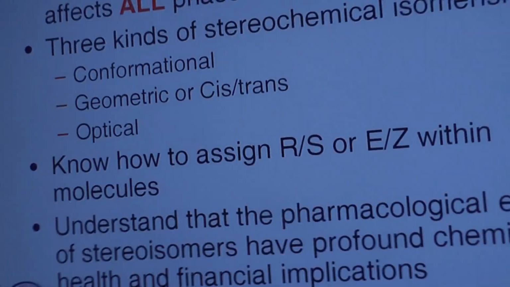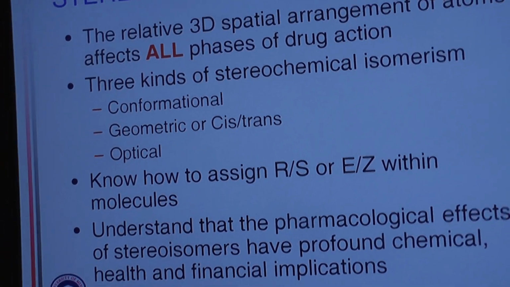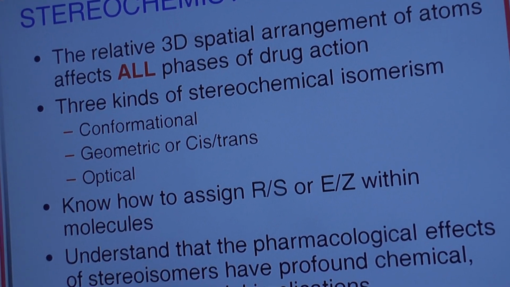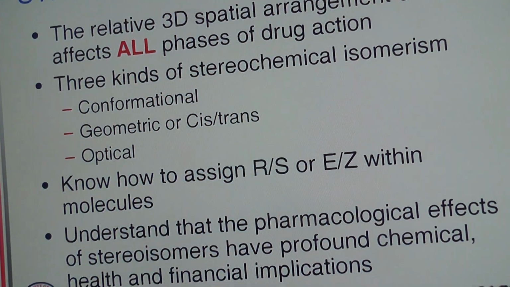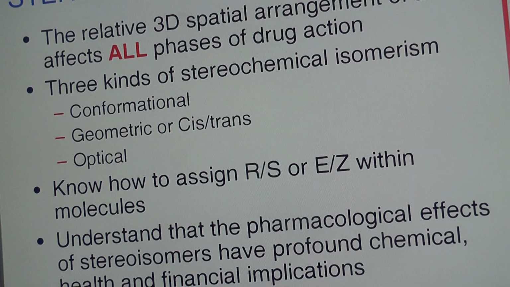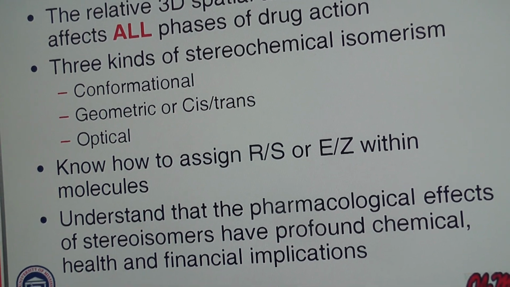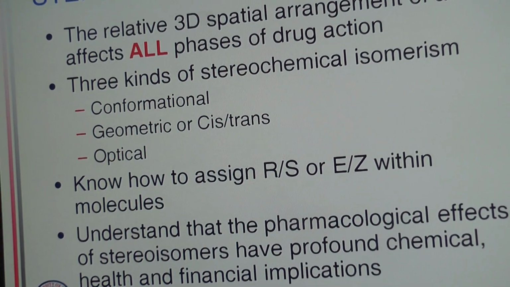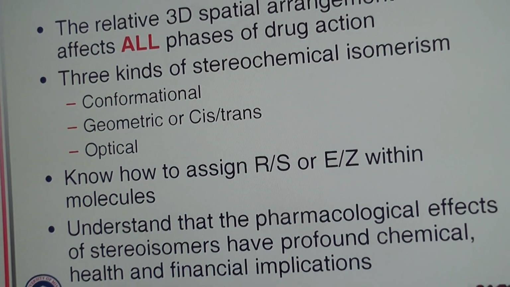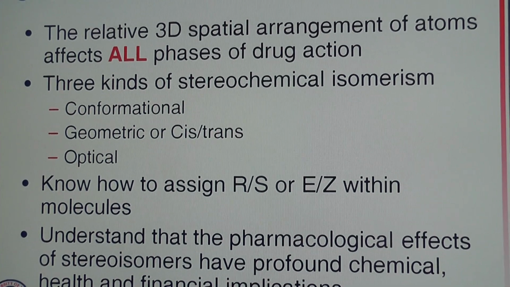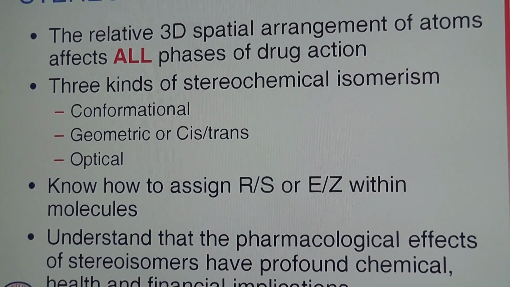One is conformational. Conformations have to do with all the different low-energy structures that can be relevant for drugs, not only when they're on their own, but when the molecules are interacting with protein targets. Then, when we think about conformations, we should think primarily about where there's a possibility of rotation around single bonds.